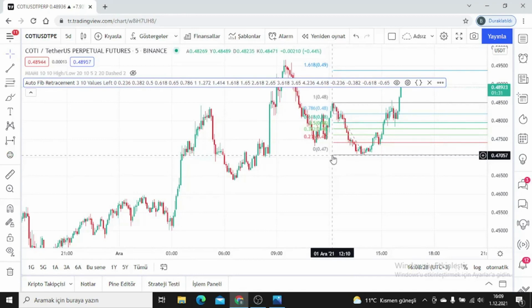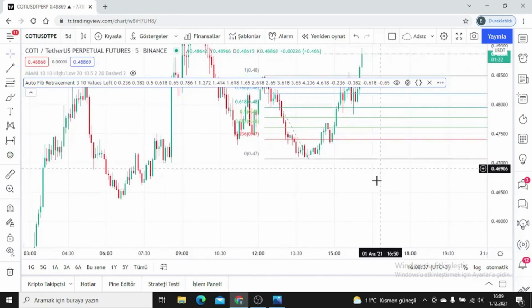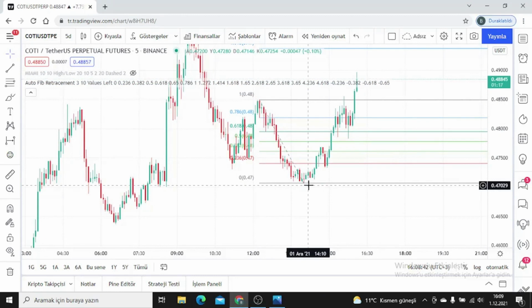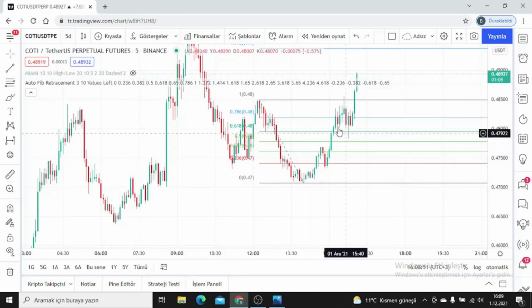Our goal here, as you know now, let me tell you this first. Fibonacci is drawn from left to right, as you can see. It's a string of numbers drawn from the top to the bottom. And here there are certain supports and resistances. What are they? If the candlestick is above the line, it is a support. If the candlestick is below the line, it is a resistance. There are particular numbers here, so what are they?